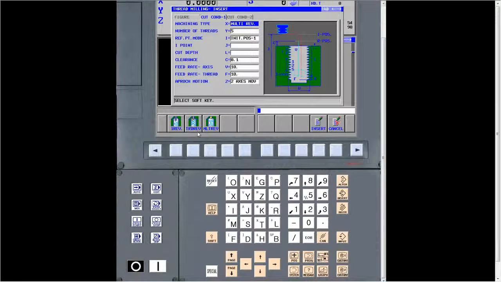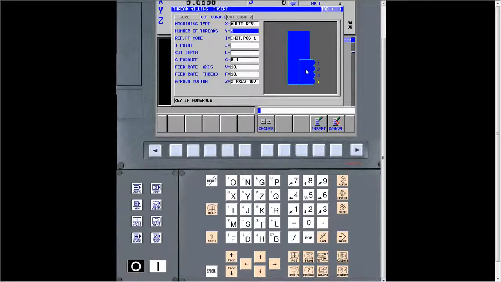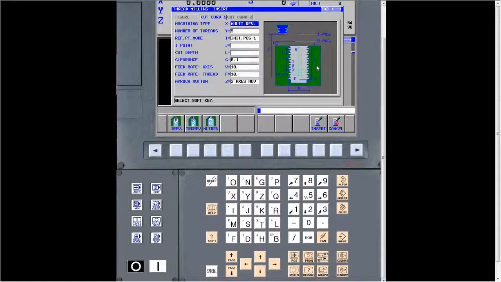And you got 3 different types of threads here within thread milling. And this is great because it more or less covers all the different types of tooling that you might use. One is just 1 revolution. That would be a thread mill that would look like a tap, multiple flutes. Then the second one is thread revolution, and what that is, it's got a single point type tool. And then number 3 is the type where there's an insert on it that's got multiple tips on it. So you got 3 different choices.